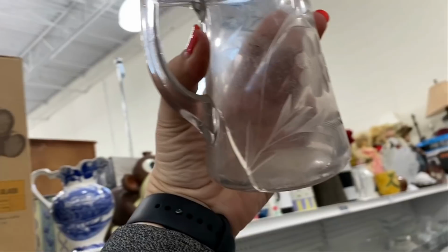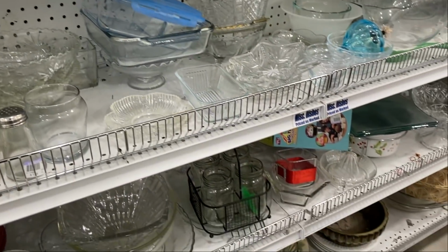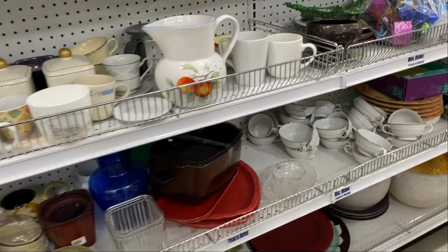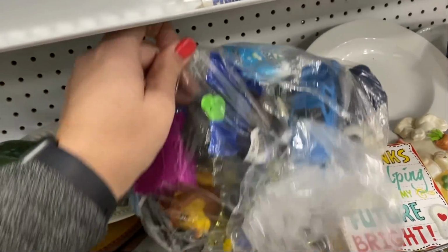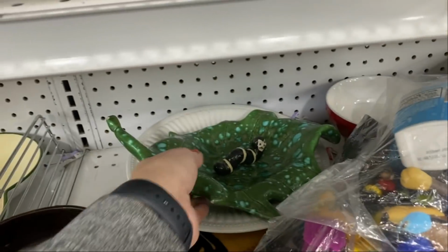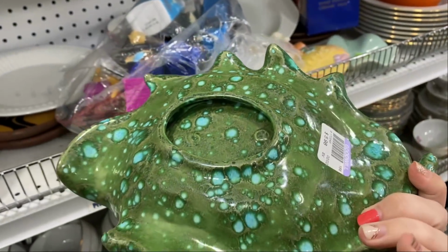That was a really pretty piece of sun purple glass, but it had a giant crack down the side. I really like those pieces. There's a chemical in them that makes them turn a purpley shade when they've been in the sun for a really long time. They tend to do that with the bottles that we dig up out of the ground when we go metal detecting.